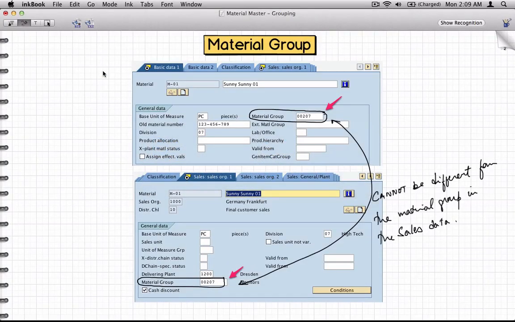Now, is this sufficient? Do we need more groupings, more different kinds of groupings? If yes, why? Now let's take another scenario.